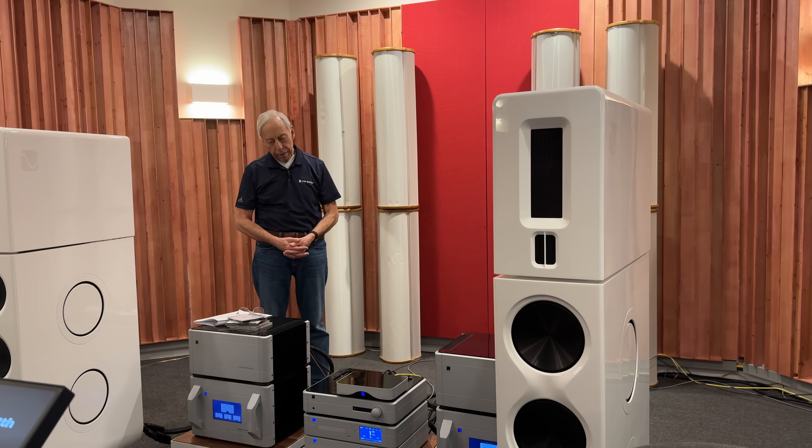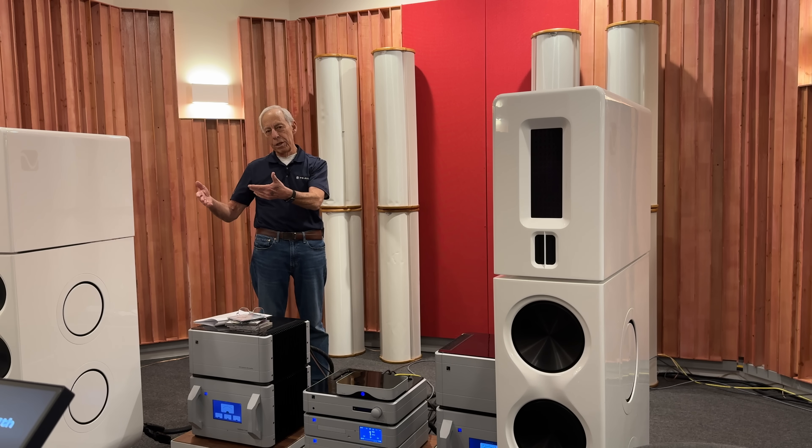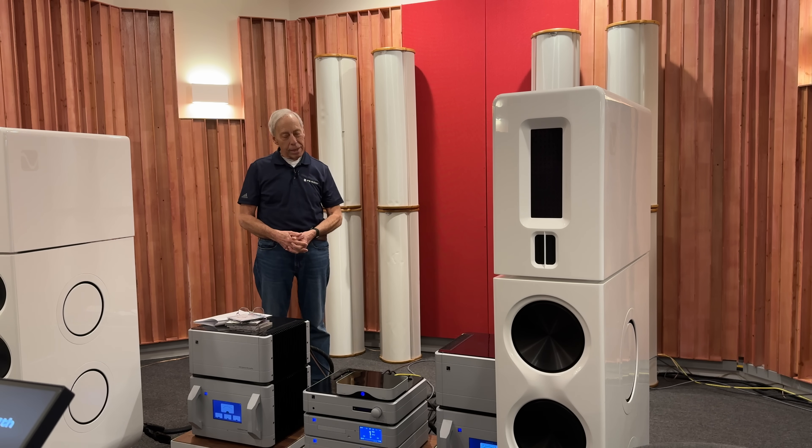We make an SACD player called the Perfect Wave SACD, and you can get the SACD layer out of it and into your external DAC because we're one of the few manufacturers that makes that available. We decode it for you, and then you can take it and put it into your DAC. But that is not standard fare, and the ones you mentioned will never let you do that unless it's through HDMI into an authorized Sony DAC. That's the normal — ours is the unusual. But yes, we make one and you can do that, but not with most of them.